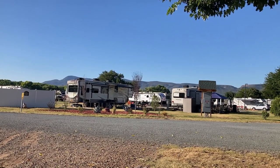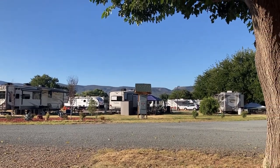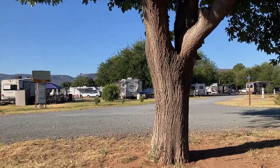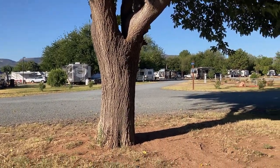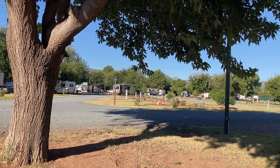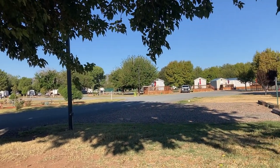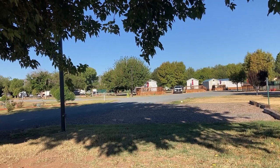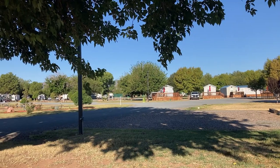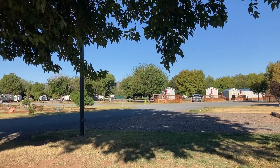Here's the view we have from the picnic table — it's the same as from our driver's seat window. We have a nice tree. If we pan over, there's a row of RVs but nothing there right now; it's kind of the middle season for them. And over on the right-hand side, we have the cottages. There are a lot of cottages throughout the park available for rental and they look very spacious and nice.